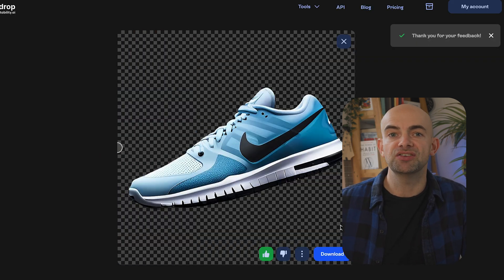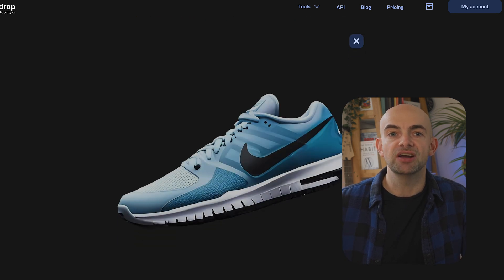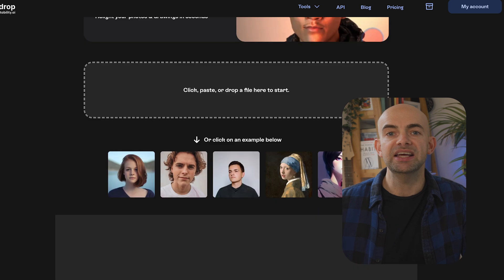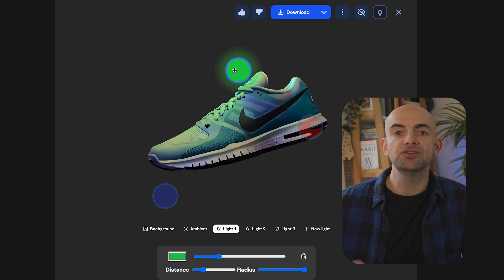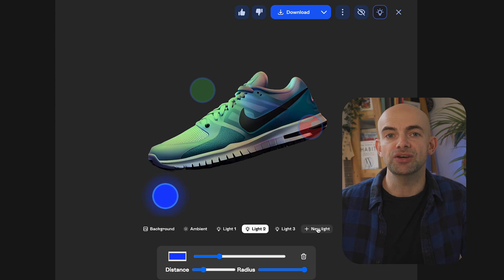Its most impressive feature is its inclusion of Stable Diffusion XL, which enables easy image generation and can even generate words within images. The paid version with unlimited runs costs £60 per year and the interface is really easy to use — you can even plug the API into your own app. I've been using ClipDrop for a while now and it saves me loads of time when it comes to creating and editing existing images.